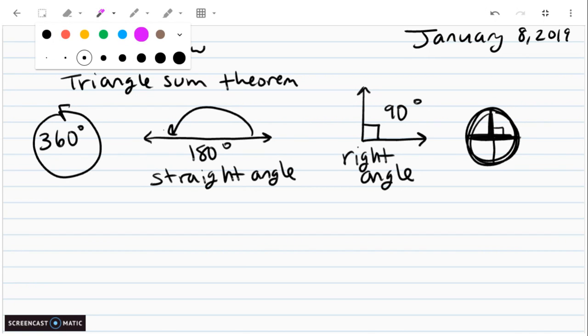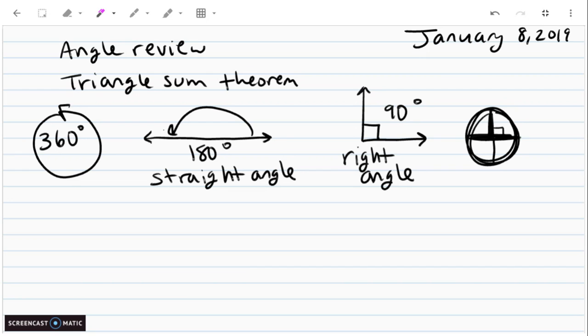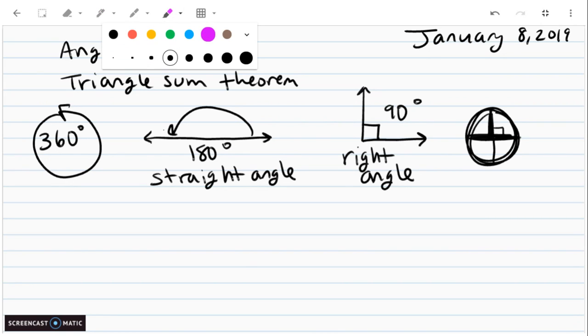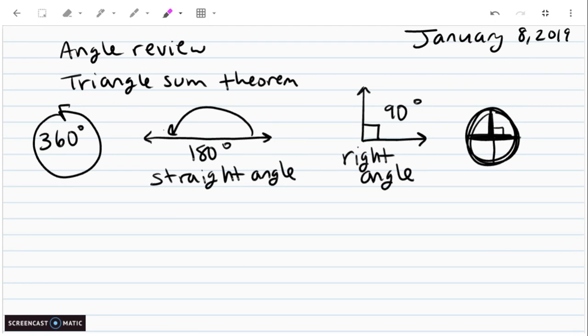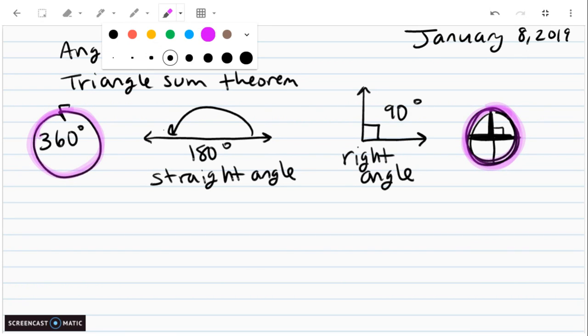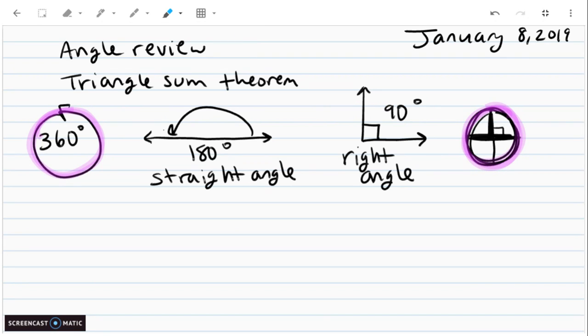Looks like there's some pretty color with that. So let's go with our purple. That's going to be my circle. Let's highlight it in purple. So my circle is 360. So find my picture here of my circle. And then my line, we'll make it blue. So my line is here. So here's my line. It's half of my circle. So the measurement is half of 360.